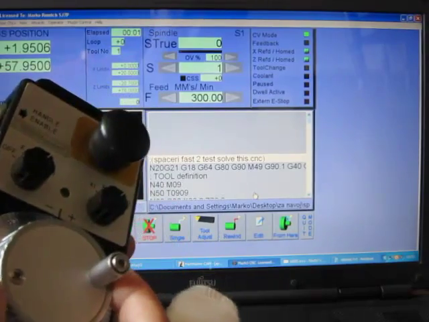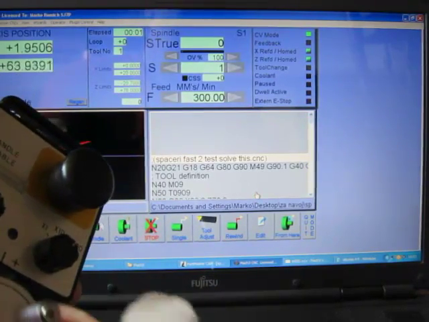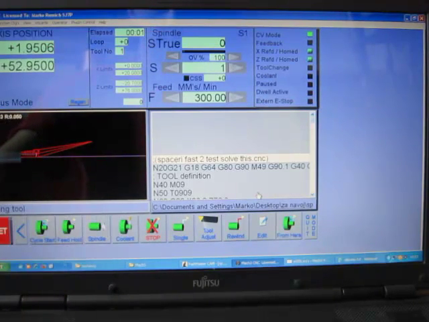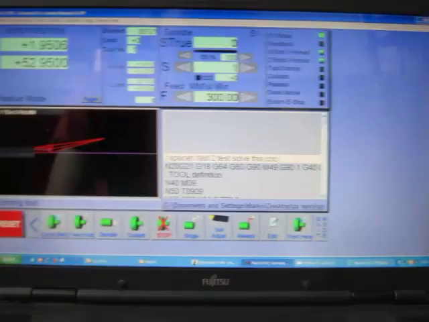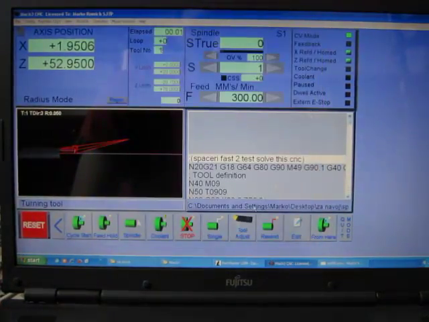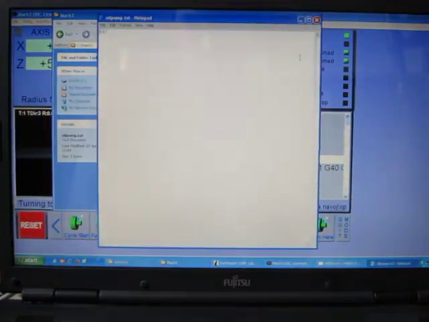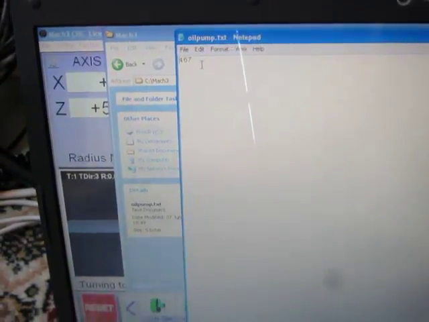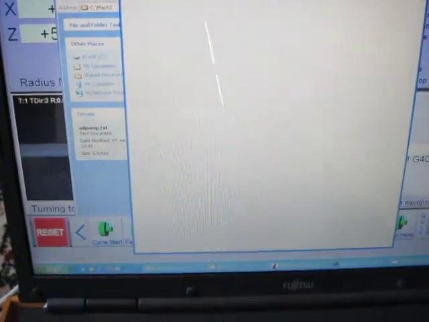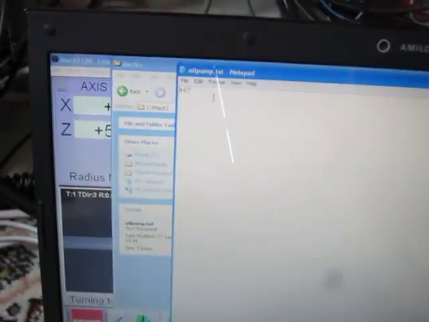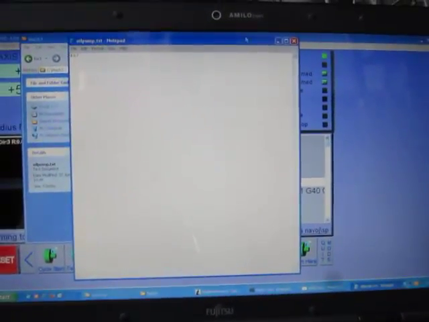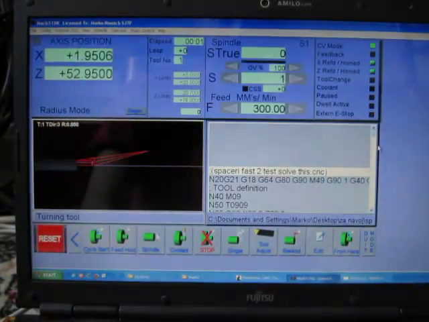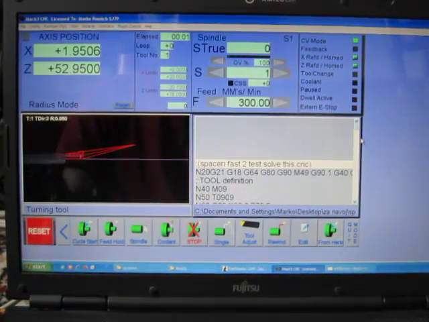So the tool changer, I'm moving it. I'm in auto mode, and I will open this file one more time. 467. So that means that this did not count.